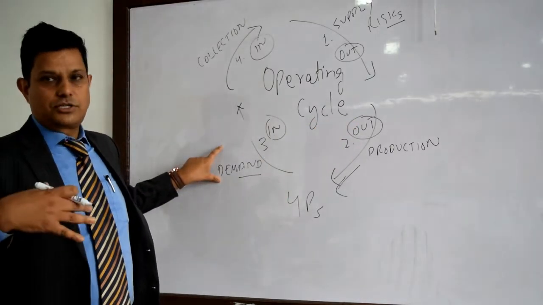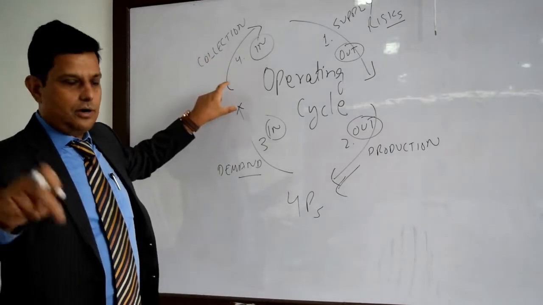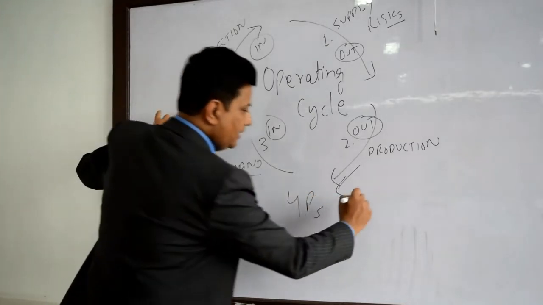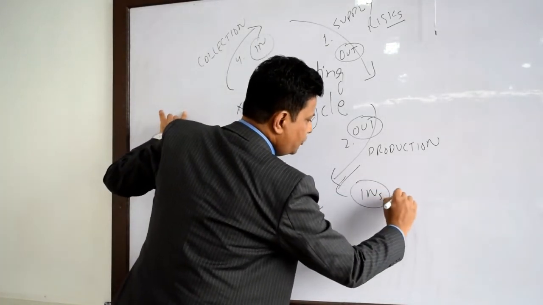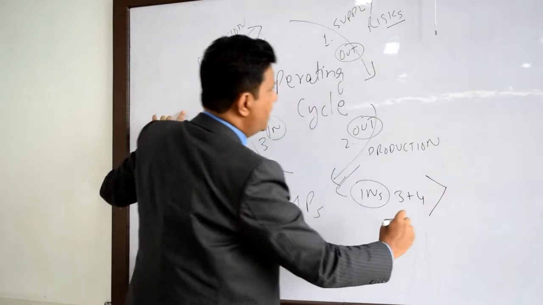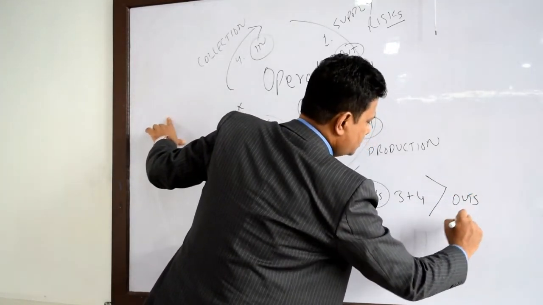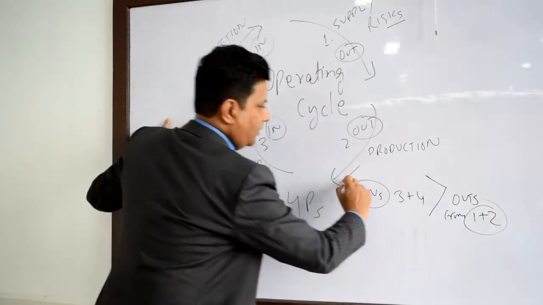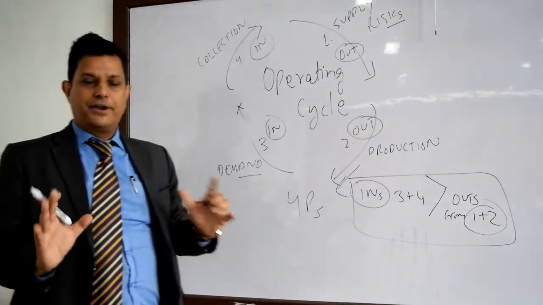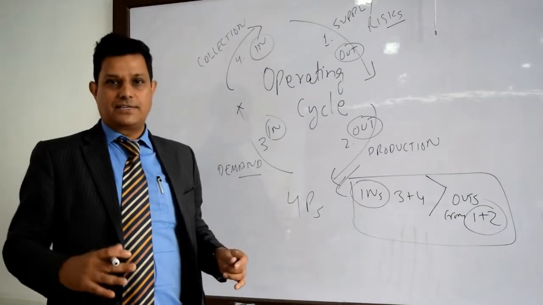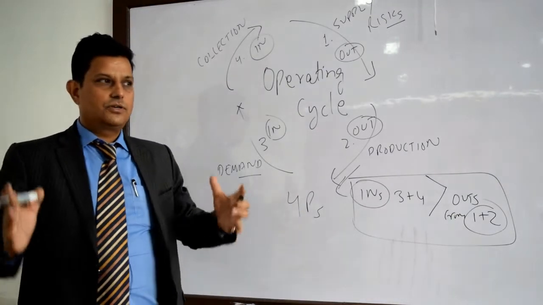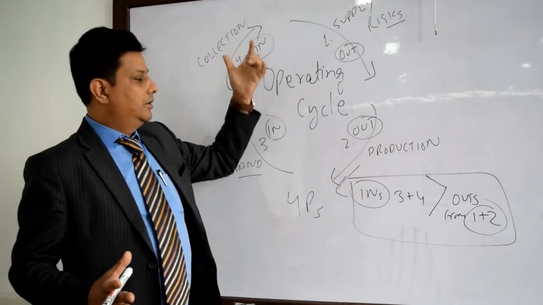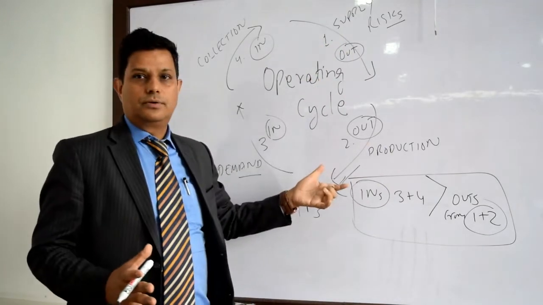Demand from customers we receive. And collection we're going to talk a little later. So we always have to remember one thing, that ins from 3 plus 4 must be greater than outs from 1 plus 2. For any business to have positive operating cash flow, please remember, let's go back to your finance now. For any business to have positive operating cash flow, your ins from 3 plus 4 must be greater than your outs in 1 plus 2.